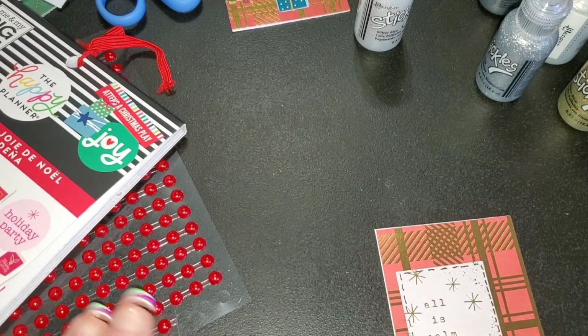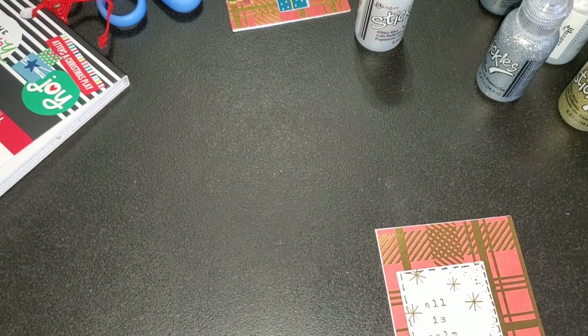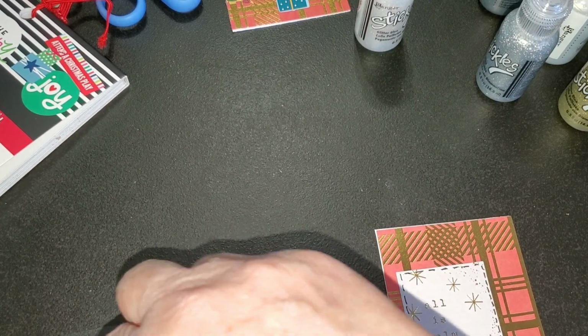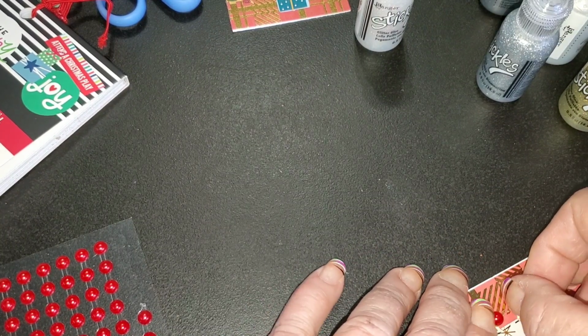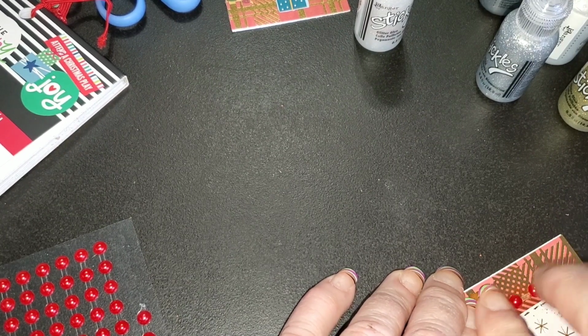And trying to keep them consistent, I am going to put some more of these little red flat-backed pearls on here, just like that.